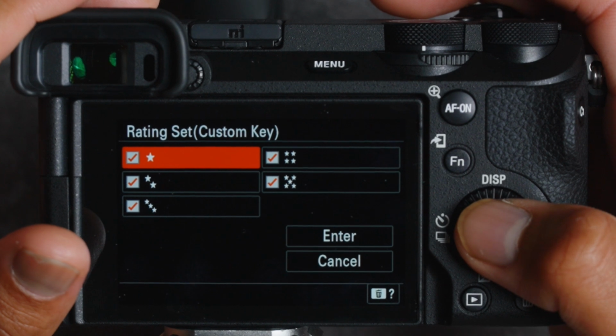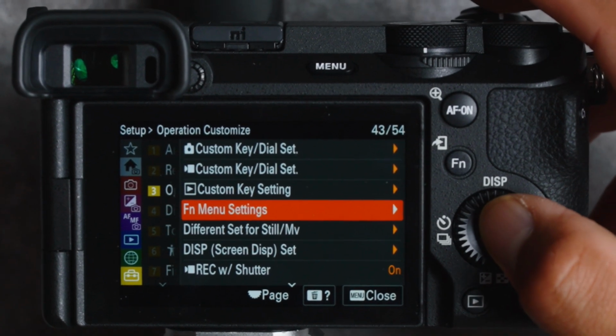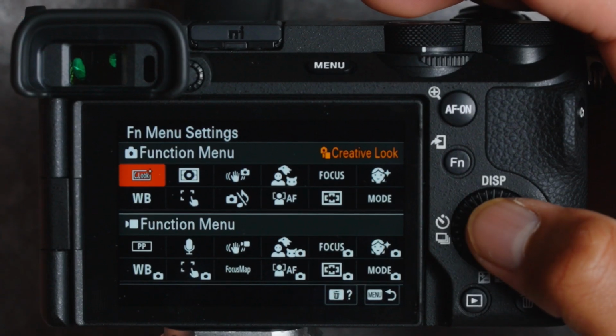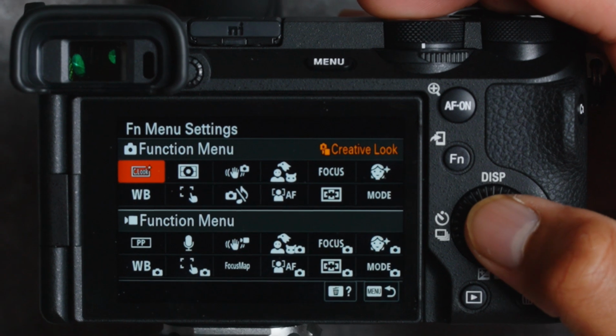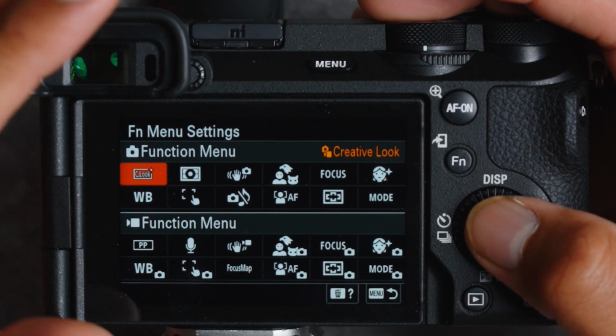Rating, right there, yeah. Going down, the function menu. All right, now we get 2 different sets of function menus. So this is already on top of what we already have. We got on-screen menus, we already have custom buttons, and we have the function menus. So we pretty much want to keep these things optimized for our photography and our videography. And here we have the creative looks. That's something new, at least a little more new, more options. We'll keep that as is.